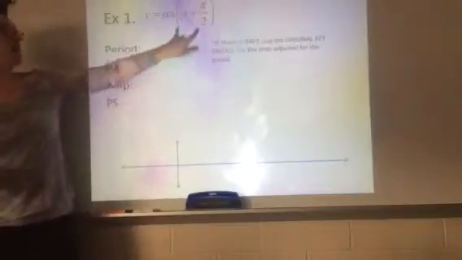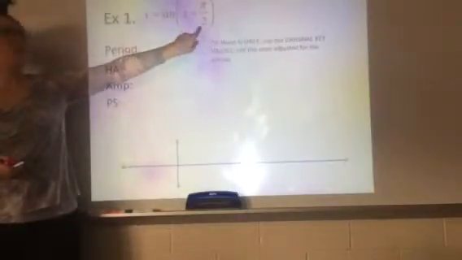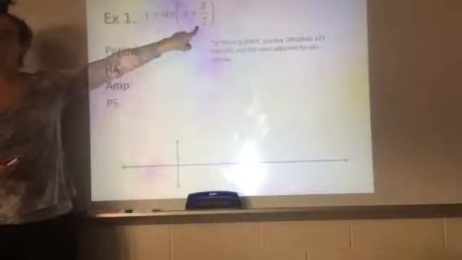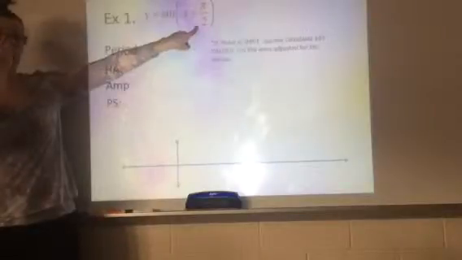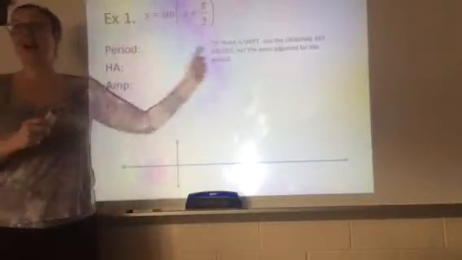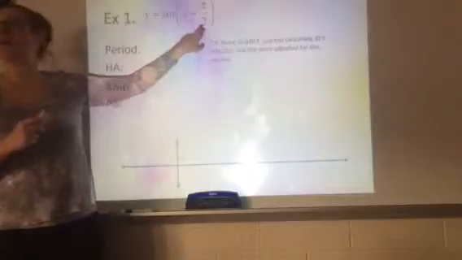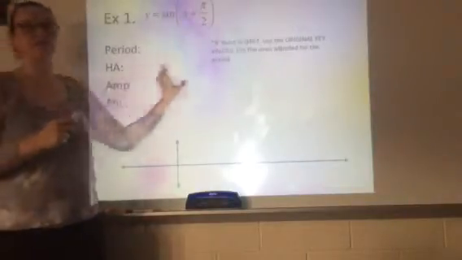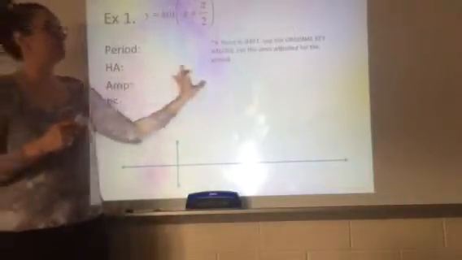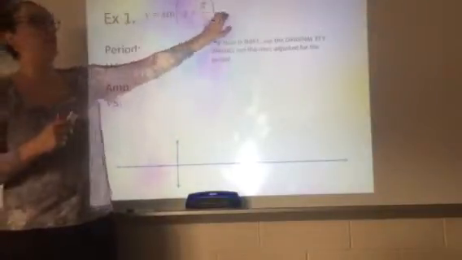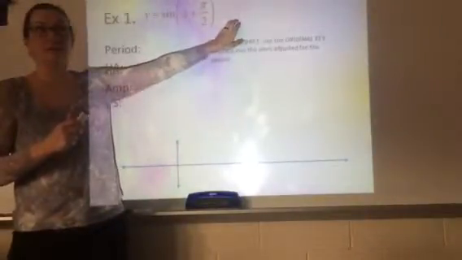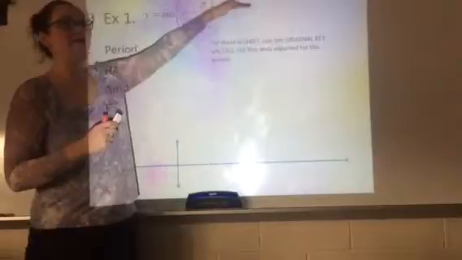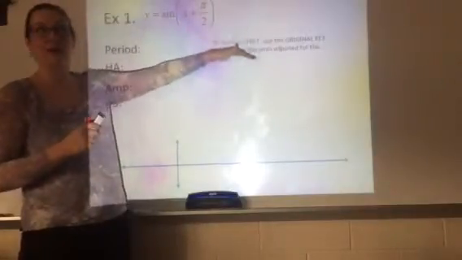Notice I have parentheses, and also notice that what I'm adding or subtracting in this case is going to be in radians. Radians affect the x-axis. This could also be like 25 degrees if it was theta, in terms of shifting left and right. That is very different than a +1 at the end. A +1 at the end is going to be that vertical shift, that change in y.